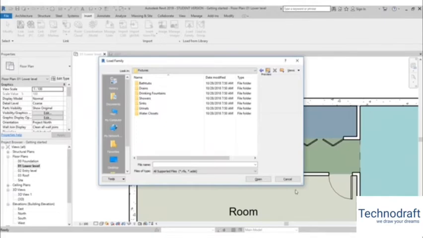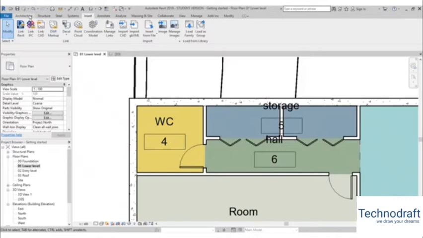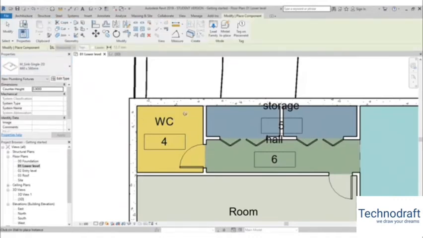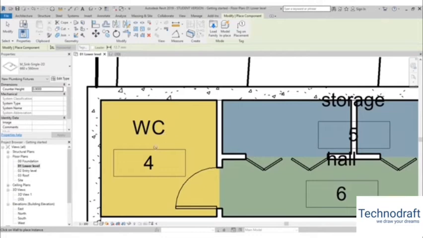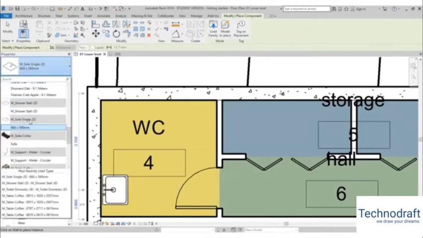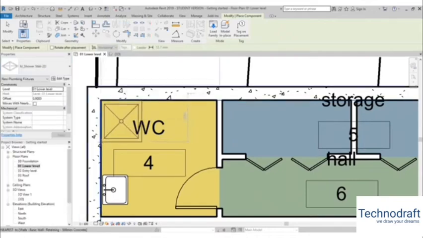So let's just hit cancel, and now go back to architecture and go to component. Here is our sink. As you can see, if you hover over any floors, you are not able to place it. But if you come near the wall, you can actually place this, because this is a wall based family. So families will be wall based, some will be floor based, some will be just generic, and you can place them wherever you want. So let's just place it, I don't know, over here, or maybe over here. Yeah, and let's open up the drop menu, and let's see what else we have got. A shower, so let's add a shower like that, in this corner, and let's scroll down a bit.